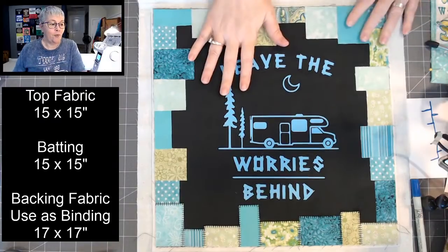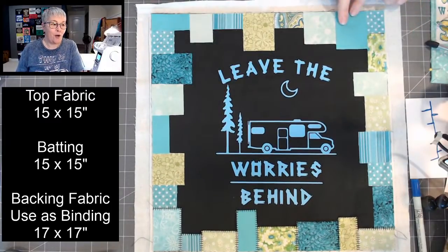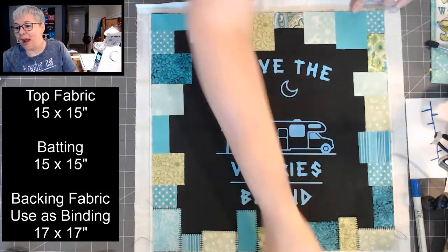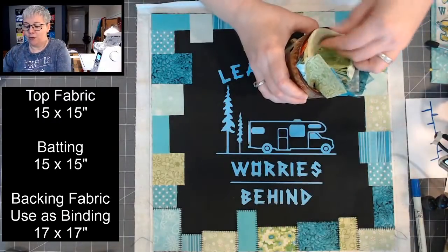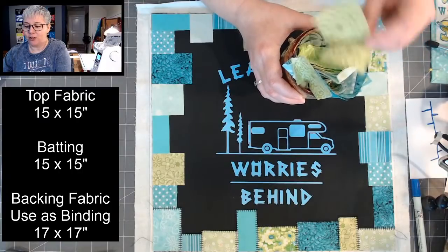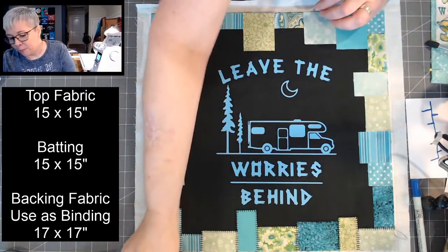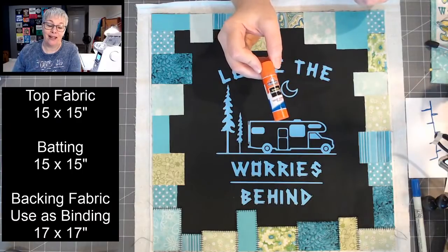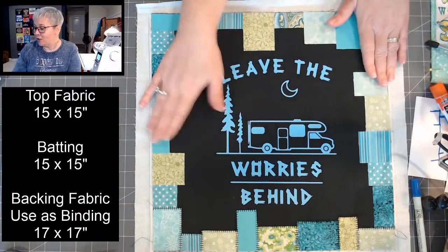I show you how to do this faux wonky border. It's not pieced. It's all glued down scraps. There's no fusibles on the back. You just pull out your scrap bowl. And I used a glue stick, so very budget friendly, super duper cute project.